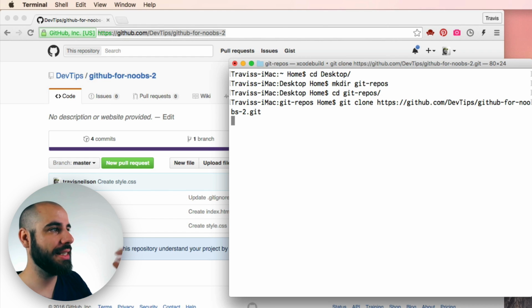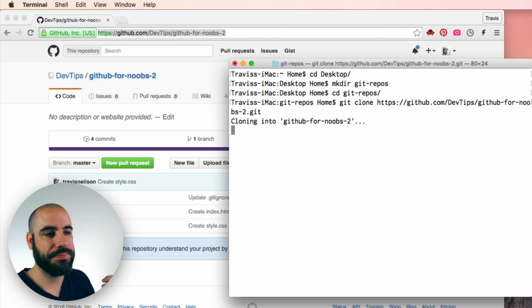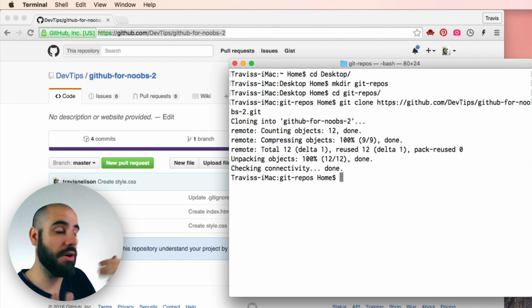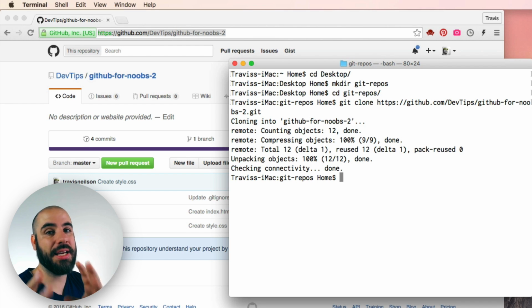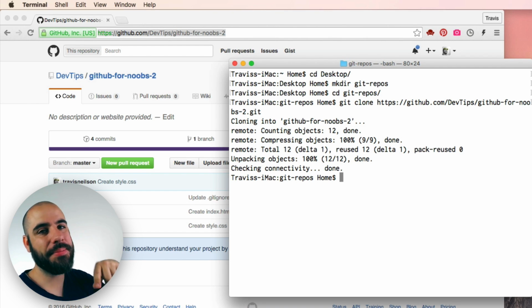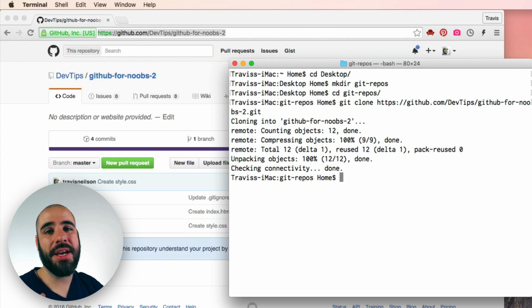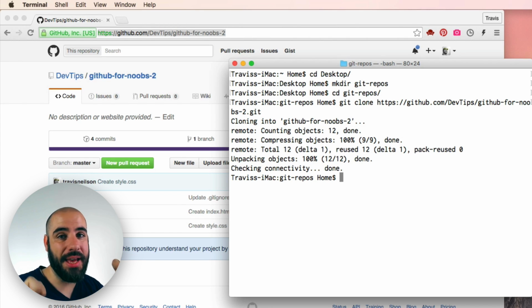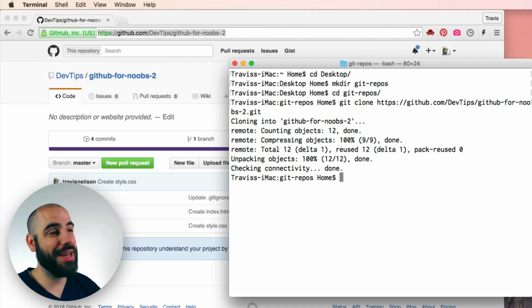So now it's pulling down all of the code and all of the files in that repository to my local drive. Keep in mind that this tutorial does not cover installing Git through the command line, because last week when we used the Git application and we clicked, do you want to add command line tools? That's when we installed all this ability to git clone and do all that stuff. So I'm not even going to cover adding the Git application through the command line to your system. I'm assuming that you already have it.